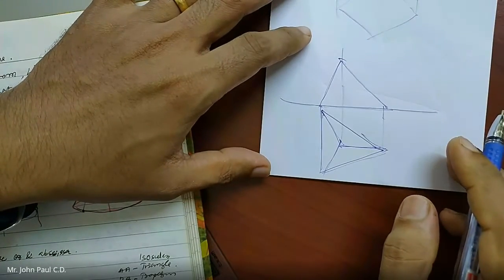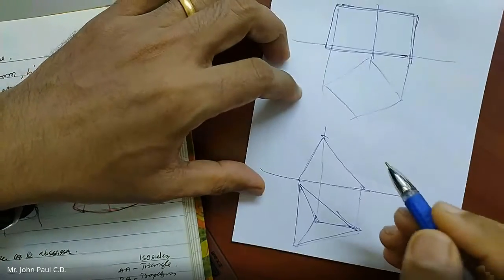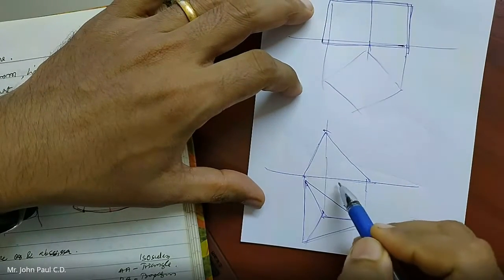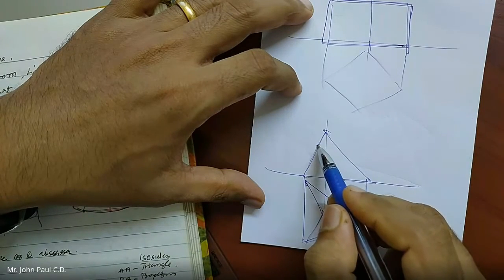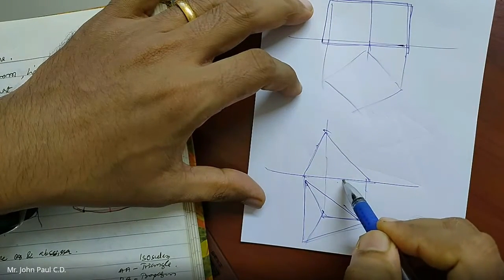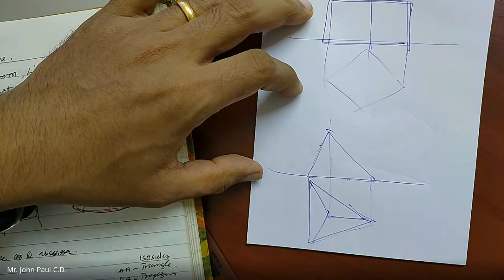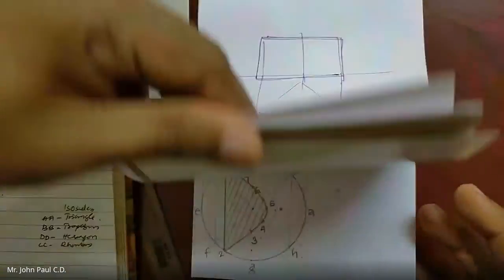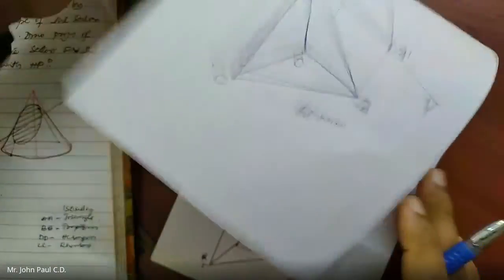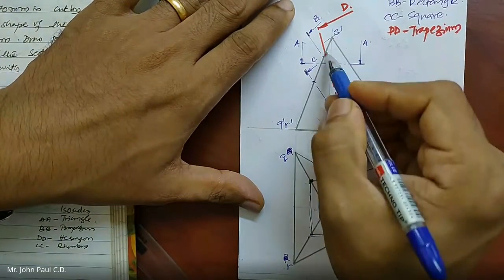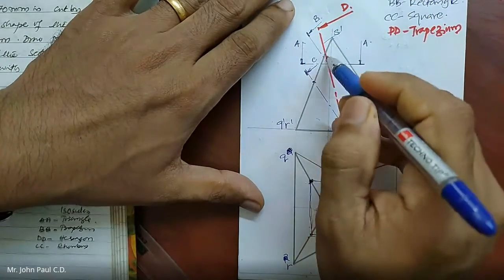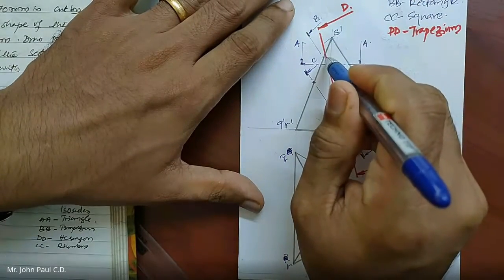And I need a trapezium. To get a trapezium, what is needed? We have to cut from here to here, right? So here I'll get 2 points, here also I'll get 2 points, right? And you can see that even if I cut and get a trapezium, this edge is parallel to the base, right? Because of the way it stands, it is perpendicular to the vertical plane.